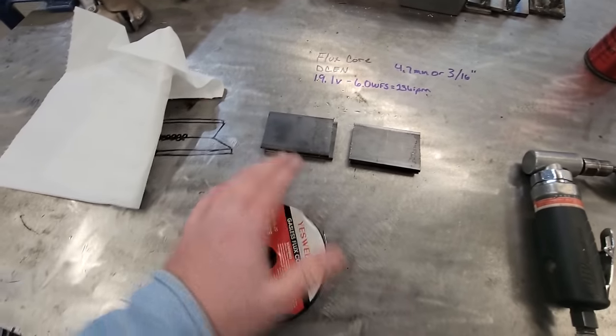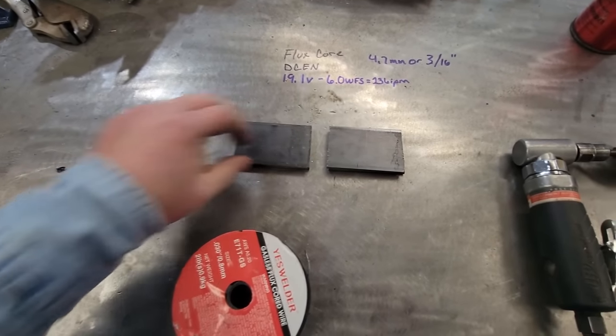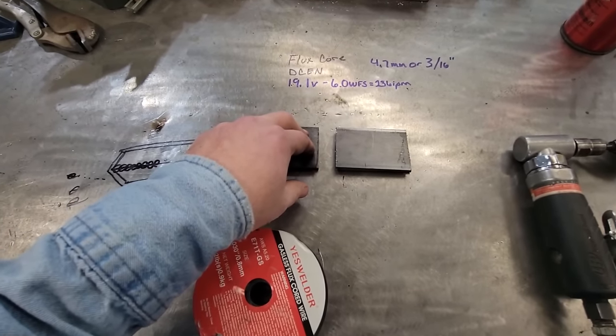Even though it's flux core, a lot of people think because it's flux core, you can just leave it rusty. Clean this stuff like you're going to paint it. That's the way I do it. If you clean it like you're going to paint, you're going to get a better job, and that's what we're looking for.